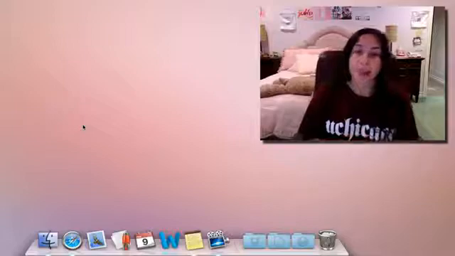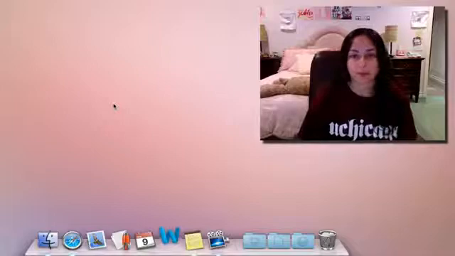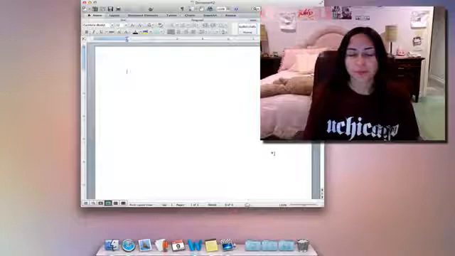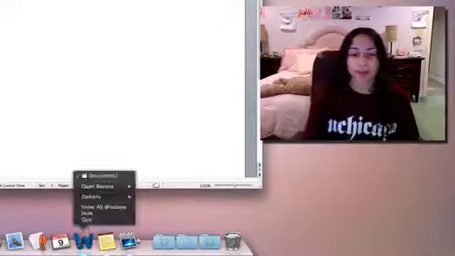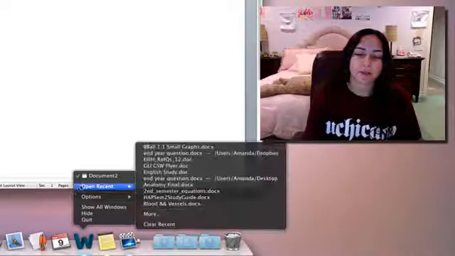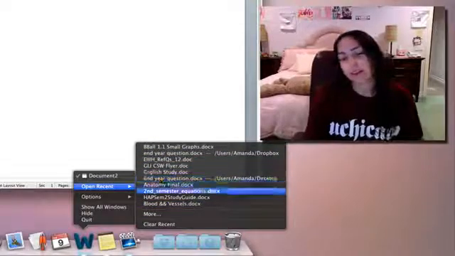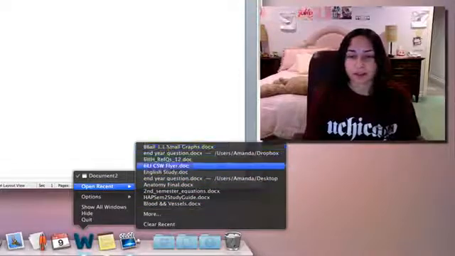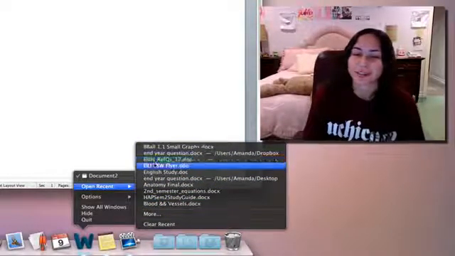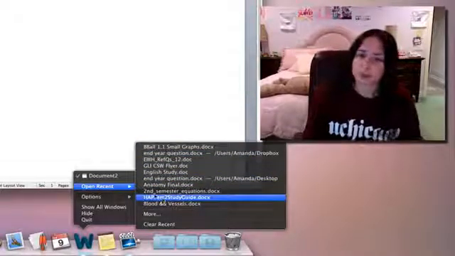Now, when an app is open, so let's open Microsoft Word here, which could take a while, and with the magic of video editing, I will make it a shorter process. Okay, so Word is open, and now if I right-click on it, I get a few more options. I get the open recent option right here, and it's actually useful because it shows my recently opened files with Word. And this is actually funny because all of this is from last year because I haven't used this computer at all for schoolwork this year. So that's really useful for certain apps, especially Word.